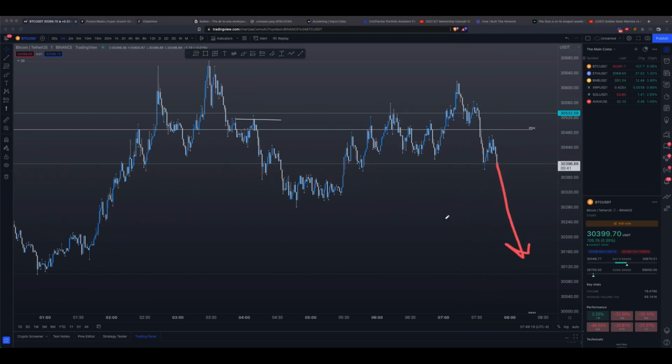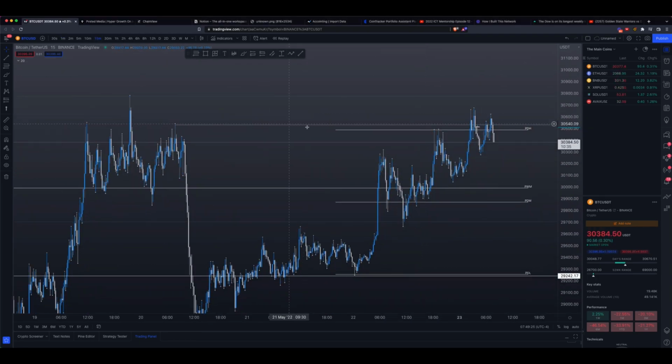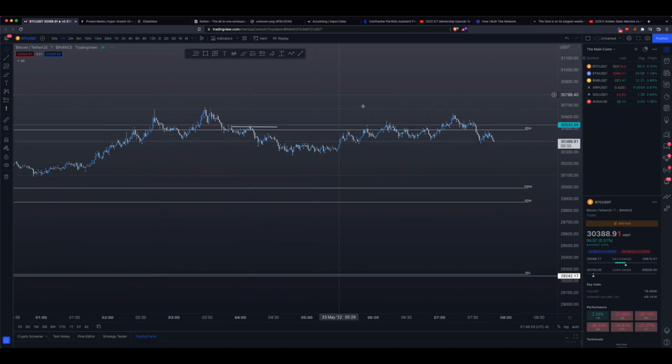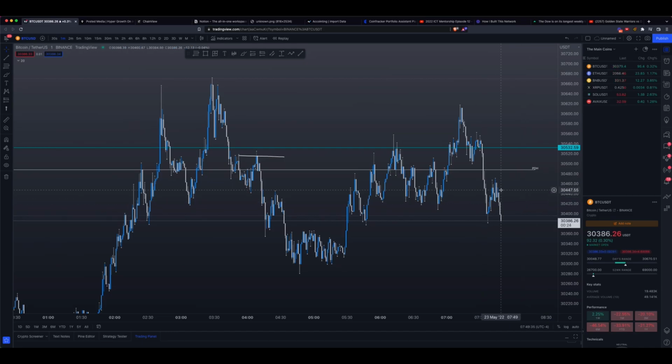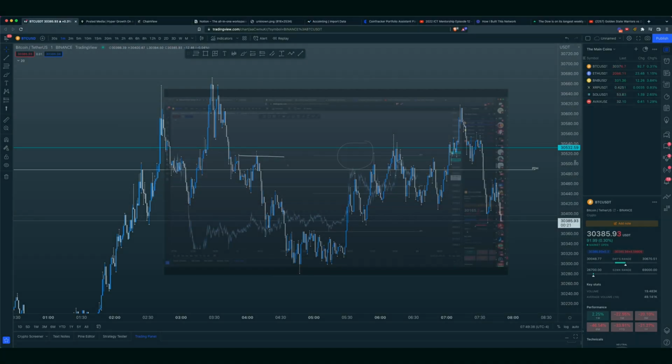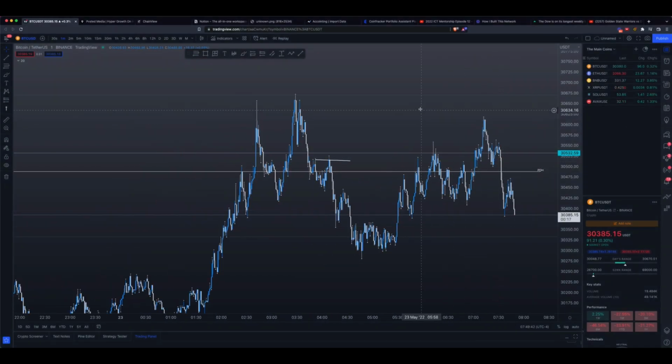At the moment, I still think it's going to go lower. And I'm going to make another video talking about why I think it's going to go lower. But just to give you context, this is the exact kind of setup. And if you want to figure out exactly what kind of an entry you want to look for, that is going to be in episode 1 where I lay down exactly my kind of entry. And more than that, you're going to want to check out episode 2 as well for another example. But this is episode 3.